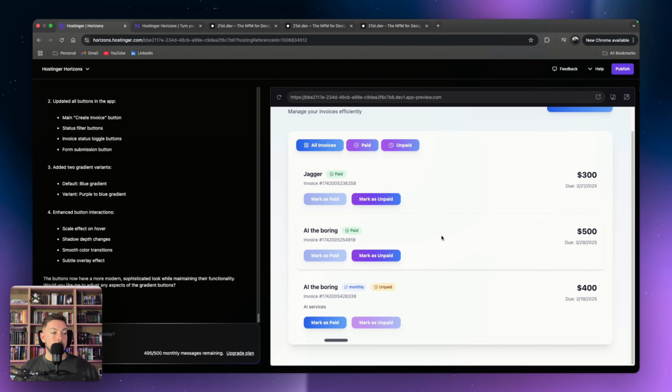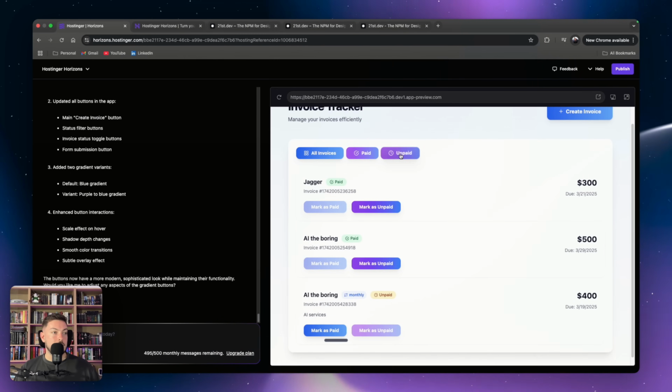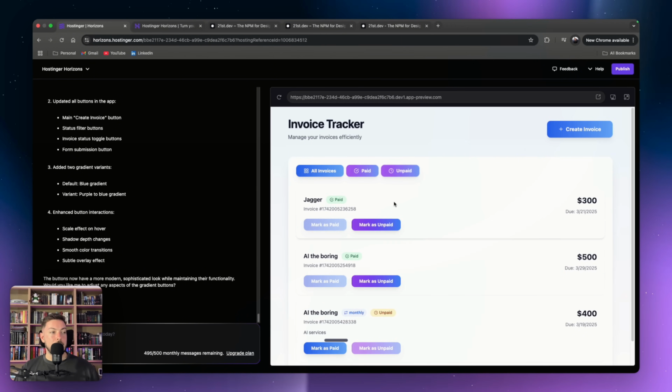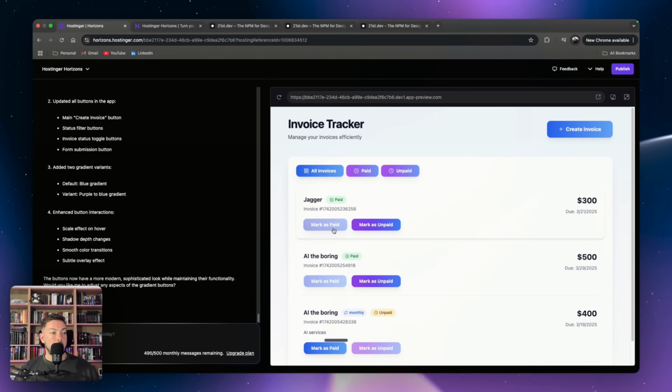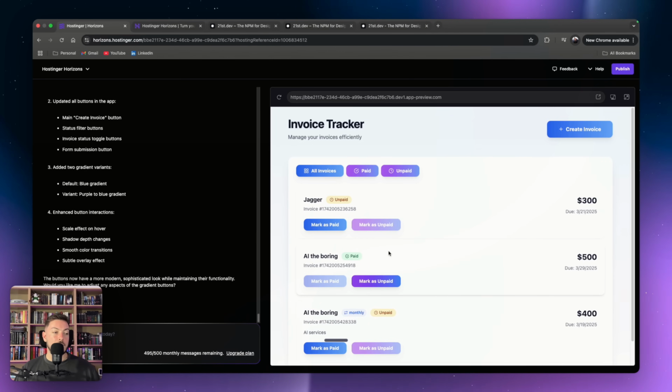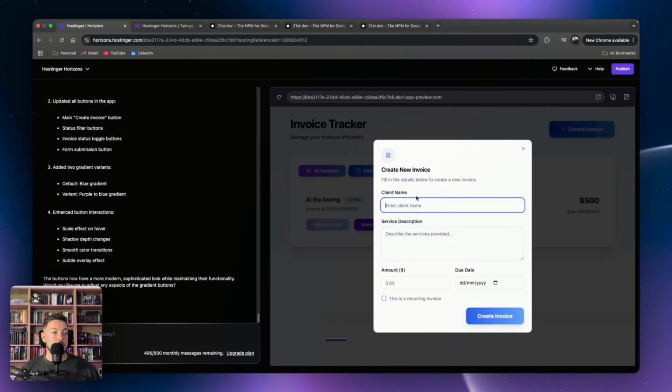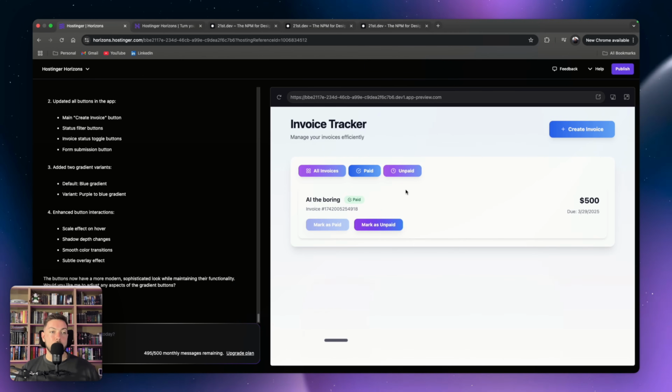Alrighty, cool. So you can see here it's integrated that updated gradient on our buttons. Obviously we might want to make these a little bit of a different color because they all seem very, very similar. But when you say mark as paid versus unpaid, you can see that it blows out, which is a lot easier than the black and white we had a couple iterations ago. And then you've got your filters here. You can maybe make these a drop down filter. Come to create invoice. Starting to look more and more beautiful, right?